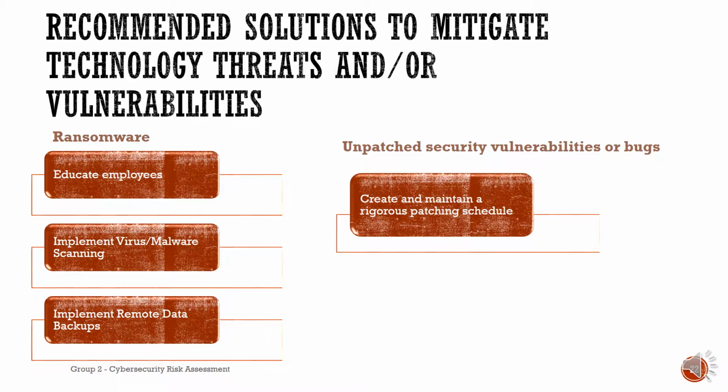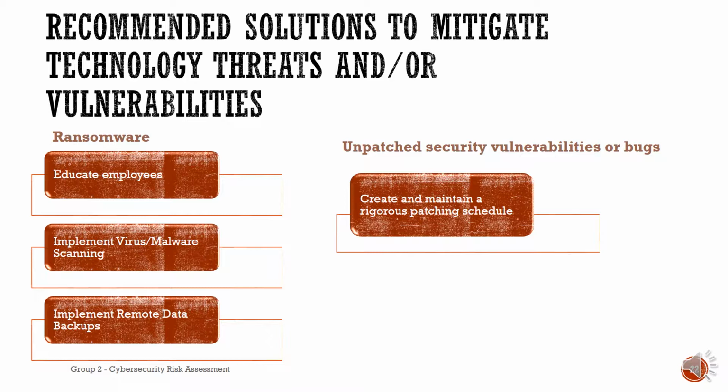There are three things that we should align. Education of employees, where we should be educating employees about the risk of malware to prevent them from accidentally downloading ransomware. Next, you'll implement virus and malware scanning for email attachments. Use malware scanning software to identify potentially dangerous malware programs in email attachments and block users from downloading. Finally, you'll use remote data backups. Use a cloud-based data backup to recover lost data by reformatting the corrupted data storage devices and restoring them from the backup.